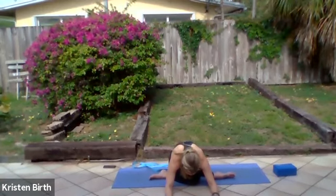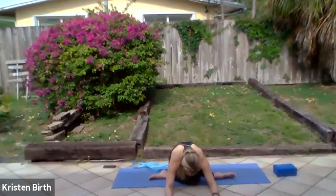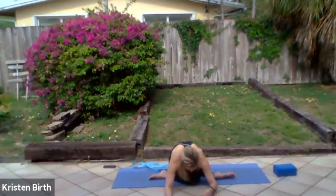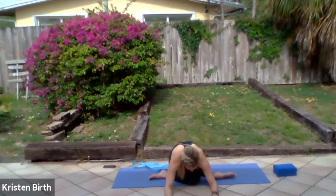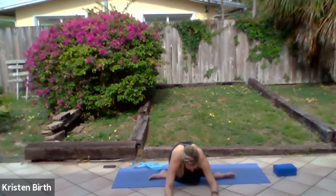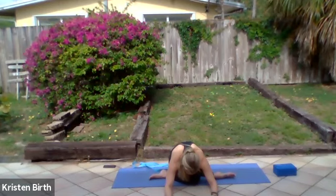Feel the release of the left hip and glute. Notice the muscles. Are they feeling a little bit of uncomfortableness? Just breathe into that discomfort. Inhaling relief as you exhale.